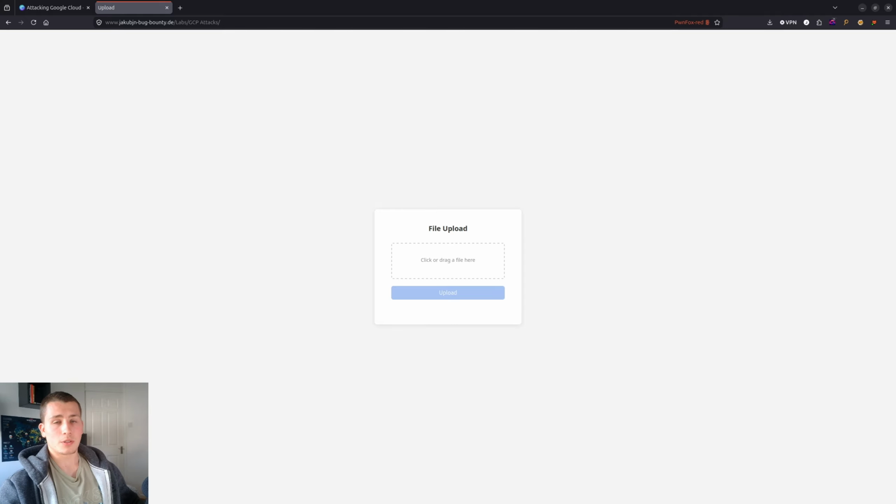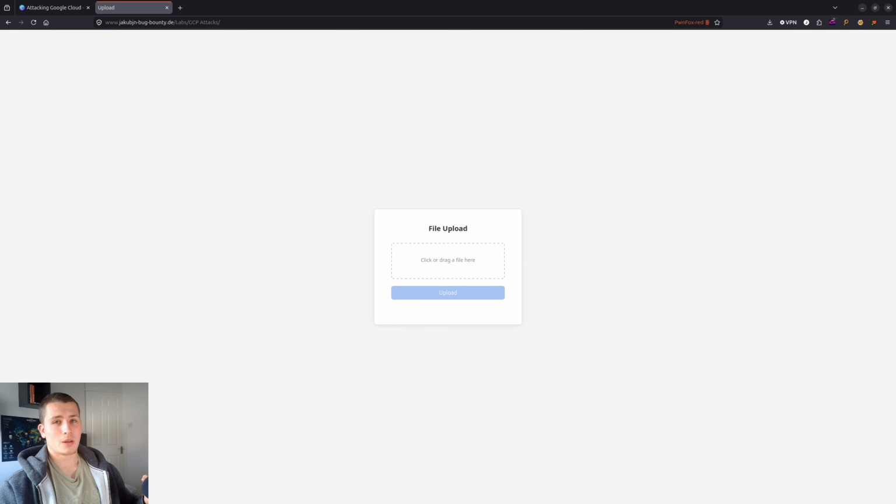So now we have all these numbers. So we have this data about this Google Cloud Service project. We know that our target is using Google Cloud Project. So now what do we do? Well, the second step now is to basically launch some kind of tool that's going to enumerate Google Cloud Service for us. And honestly, I didn't find a lot of tools that do this pretty well.